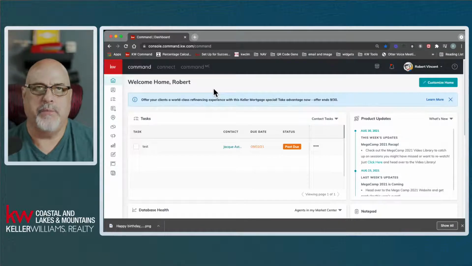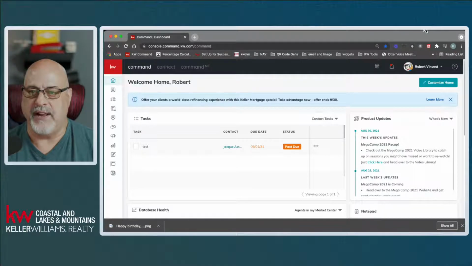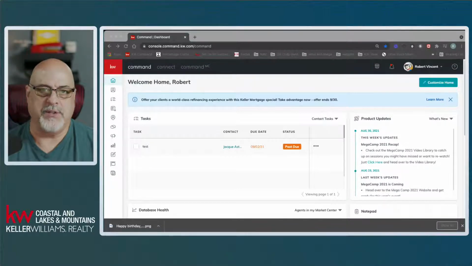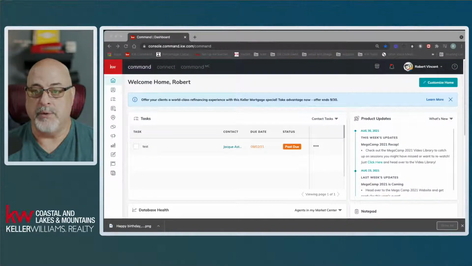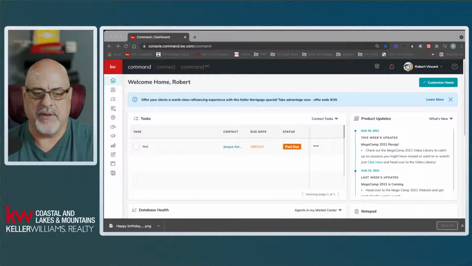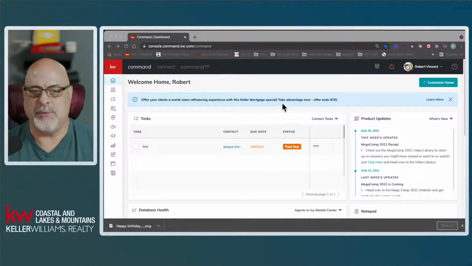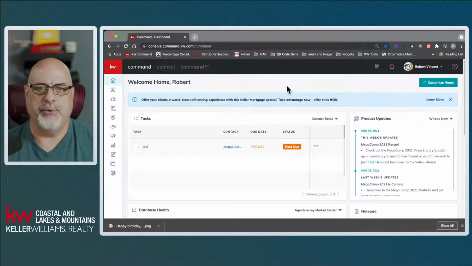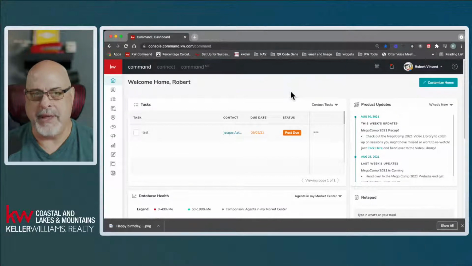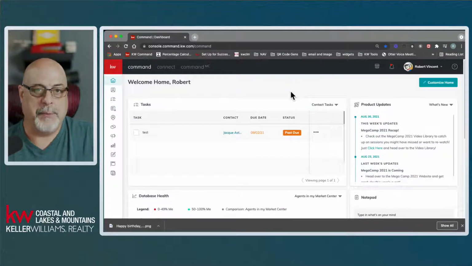And to do this, we do have to set some things up a little bit in advance. What I really mean isn't so much setting things up in Command, although we are going to do some things inside of Command. What we're talking about is the mission, the goal. When you start working with designs and campaigns and media, it can be really easy to just dive in without a plan. You don't want to do that, especially for something like this, because if you don't have a solid idea of where you're going, you have a tendency to just get lost and meander, and it can get a little frustrating. So you've got to set up a plan.